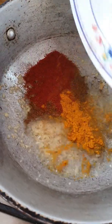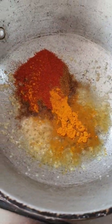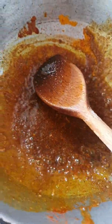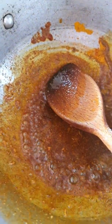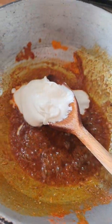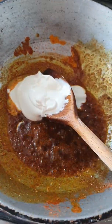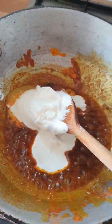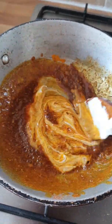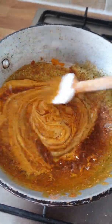Right, so in goes my spices. They're going in there. Just going to mix those around very quickly. And once it's in, literally at this stage, I then go in with a big dollop of Greek yogurt. Actually, I'm going to go in with 2 dollops. And that looks really nice.